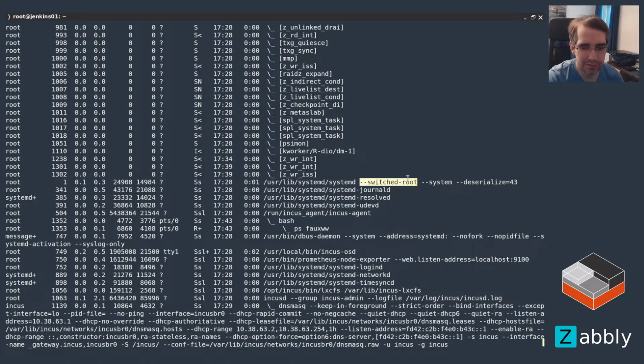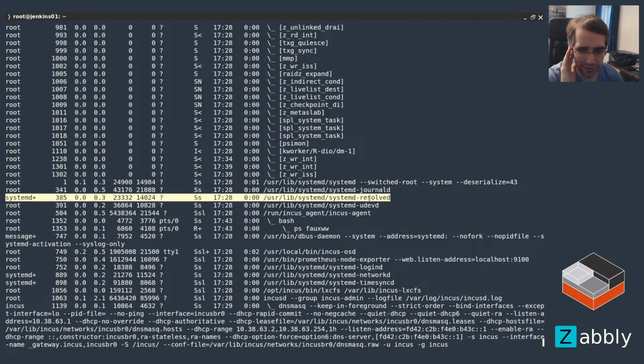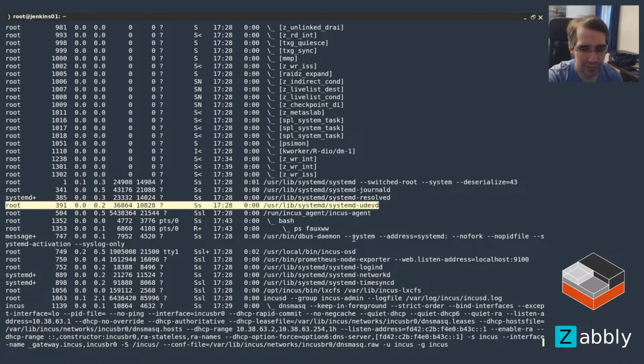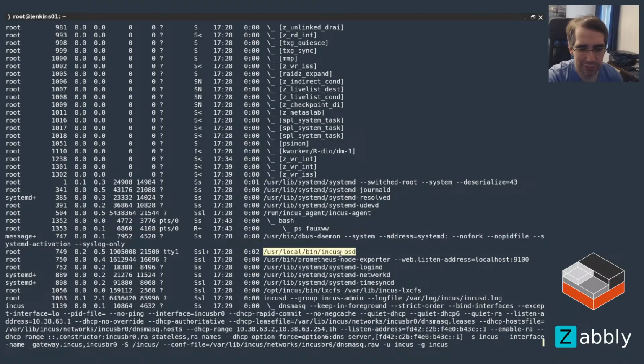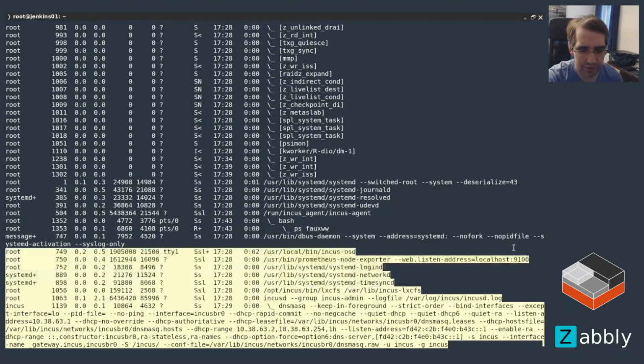So we've got systemd itself. Systemd does start journald on its own. Okay, resolved has been running for a while, so that actually suggests that we don't start it, we just let it run, but we kick it once the network config has changed. So that was probably the race there. udev starts on system boot, dbus starts also on system boot, and then after that we've got IncusOSD, and IncusOSD then starts all of the other pieces.